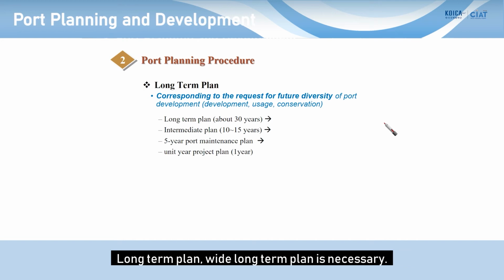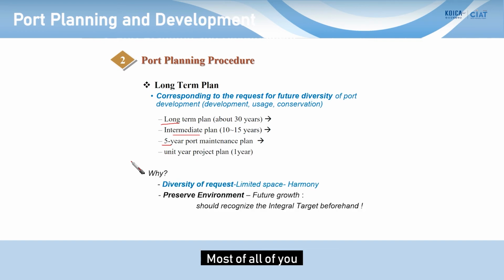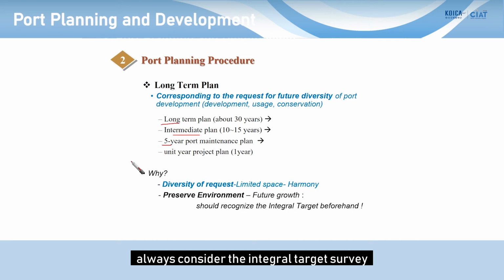Long-term plan. Why is a long-term plan necessary? We cannot solve all problems of the port within a short period. That's why we divide a project into short-term, intermediate, and long-term. There is a diversity of requests, limited space and budget, environmental preservation, or economic growth. We should have certain policies for port development. Most of all, we always consider the integral target. Through the survey on the existing situation, the investment order will be set.